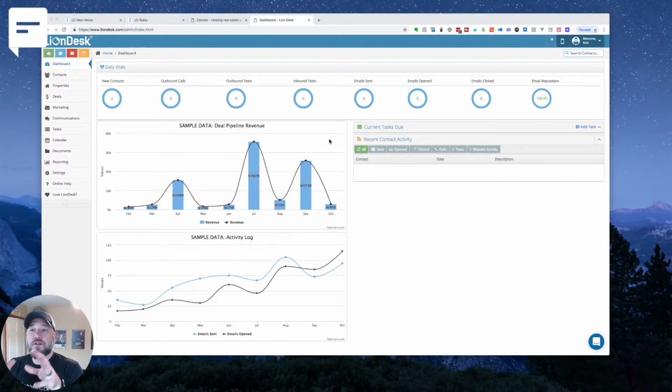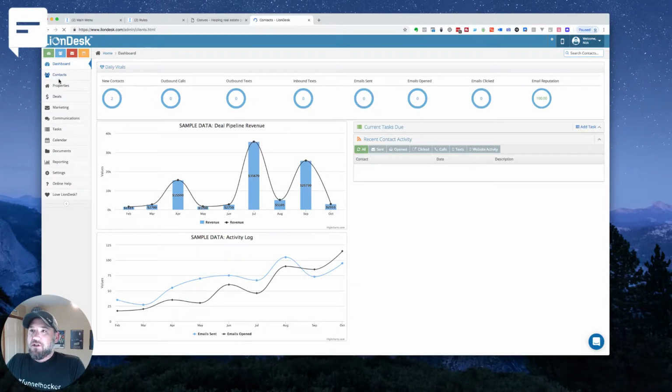I want to share with you how we've set up this new LionDesk integration to allow you to send your messenger leads over to LionDesk and update them and keep that data going. I'd also love to get any feedback you have, how you're using Messenger and how you're using LionDesk, so we can make this a stronger integration both directions. So with that said, let's go ahead and hop in here.